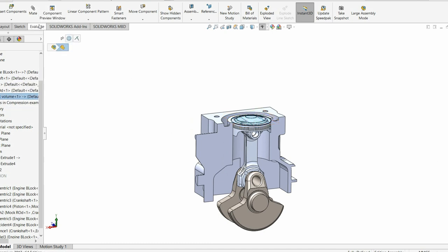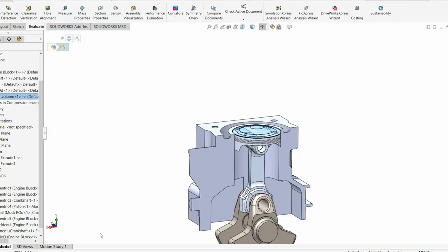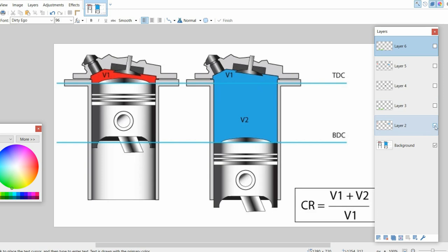And then we can do exactly the same thing again. So we get our swept volume, we go to tell us how big it is, and it says it's 53.43. That's in the middle, so we can just ignore that. So it's 53, right? Oh, that's volume. Sorry, it's volume. Same thing when it's doing mass based on just say water, which is just its default, 1:1 is what it's working out. So 53 cc. So if we add that in, we've got 53 cc for V1, which is just the clearance at the top. And then for the total volume, it's 1,172 because it's 53 in this bit, and then it's 119 there in our swept volume. Fantastic, right?